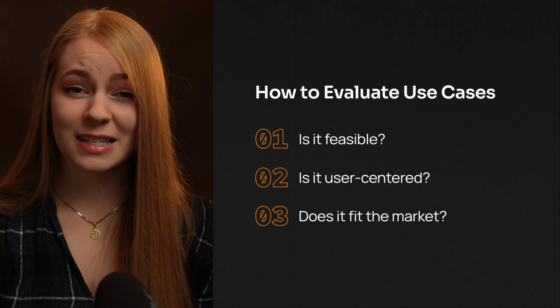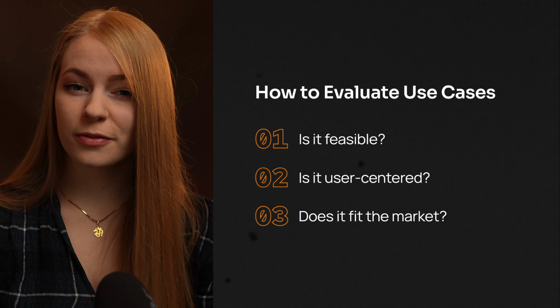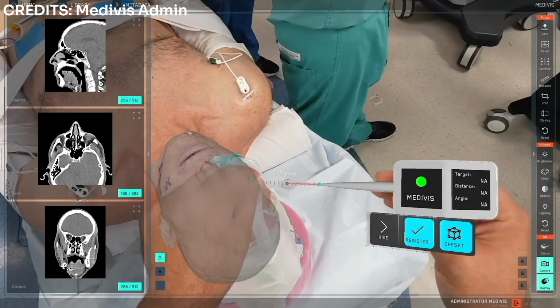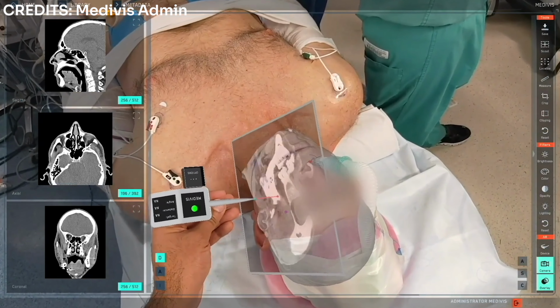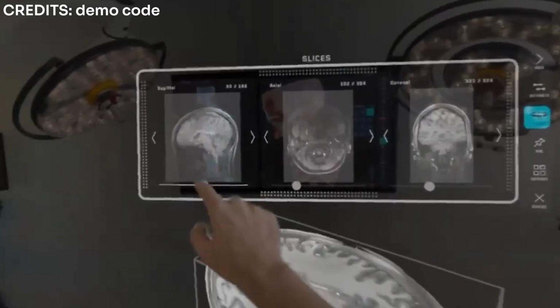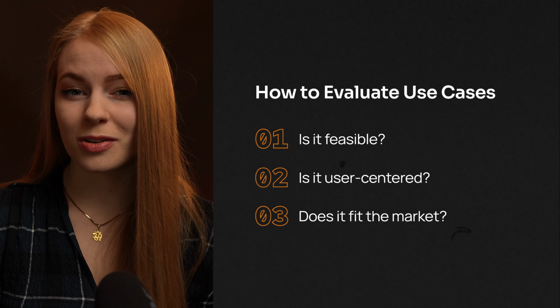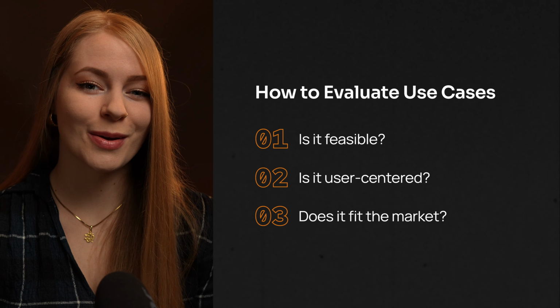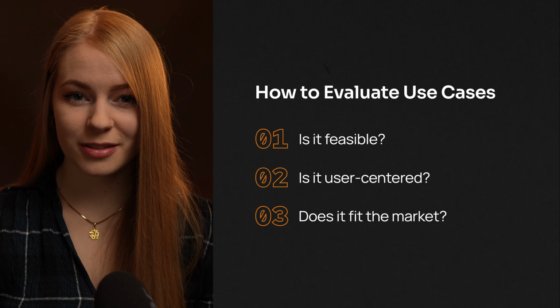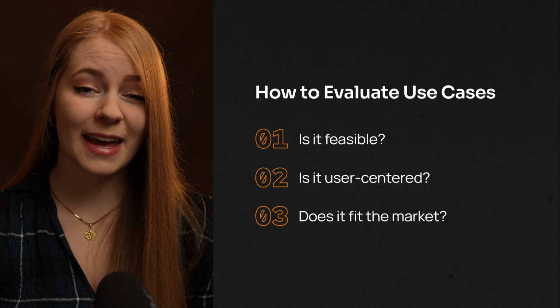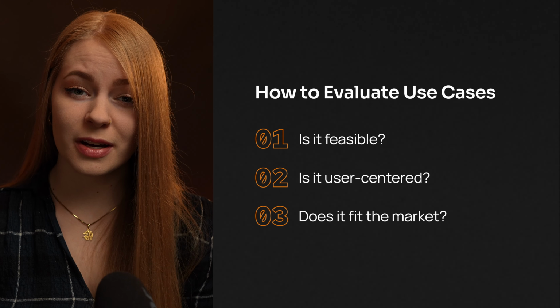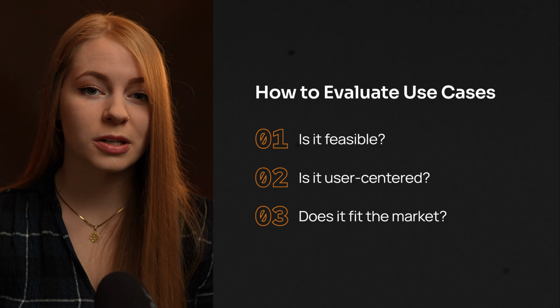Okay, number three, does it fit the market? Is it useful for the industry you're targeting? If you're building a solution for healthcare, for example, your app needs to solve a problem or offer something better than what's already out there. Take the next point with a grain of salt again, because this is also not something that you think about during hackathons. Can your idea grow with the tech and the market? Can it adapt when new devices come out or when more people start using XR?